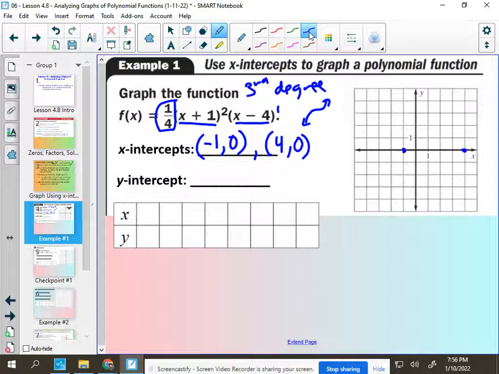So you start with your shape, go to your x-intercepts, especially if it's already factored like this. It's already factored, it's great. You don't necessarily have to tell me, but right now, for the sake of teaching the lesson, I'm going to make a verbal note. You could make a mental note of saying, hey, this one right here with this even repeater, that's going to be a just touch. If you're like, what the heck is he talking about? That either means you were gone or you don't remember. Go back and watch, I think it was day 1 of the 4.5 notes, just touch.